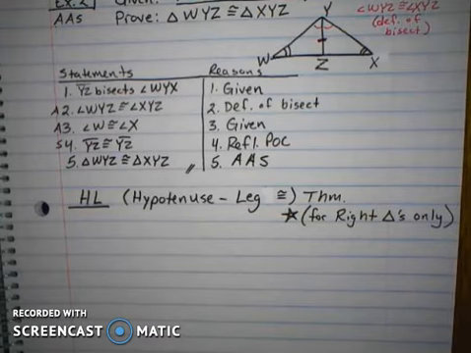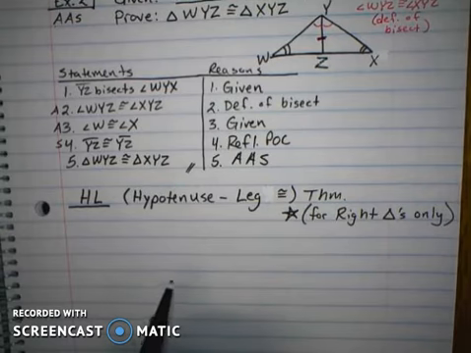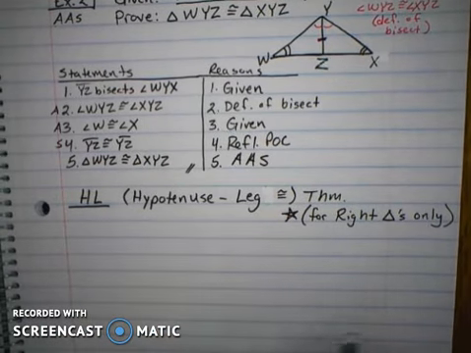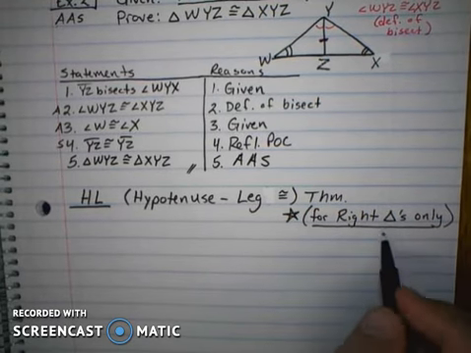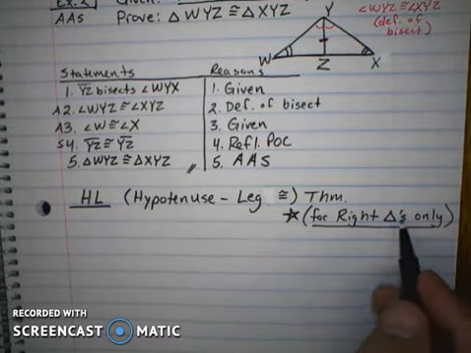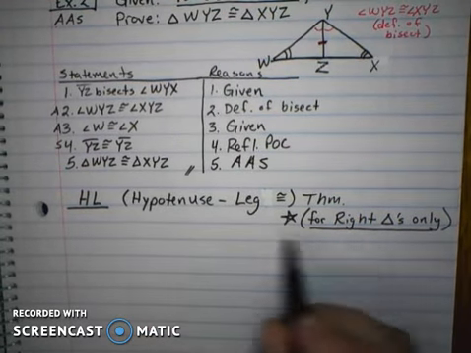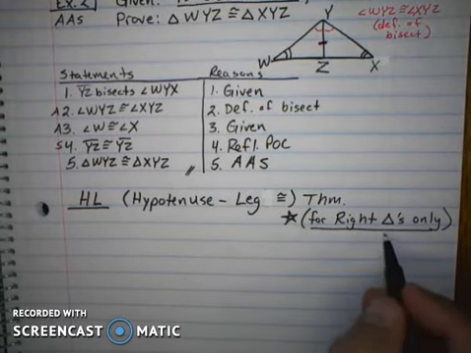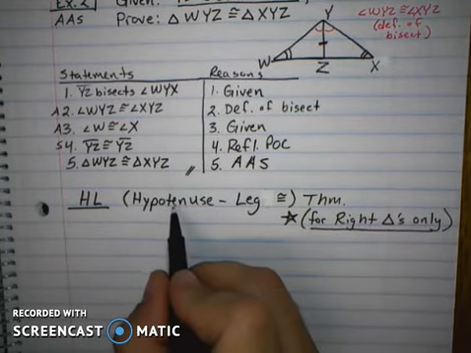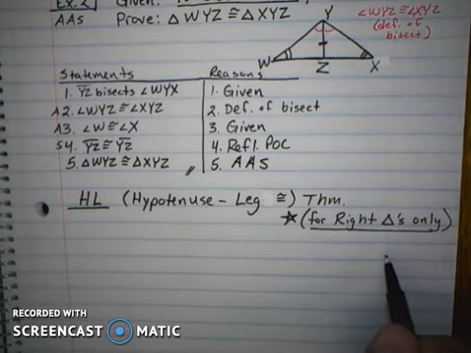All right, and finally we have one other congruence theorem, and that's called the hypotenuse leg congruence theorem, HL, hypotenuse leg. And this only works for right triangles. It does not work in all other triangles, but in right triangles where we have a hypotenuse and the other two sides are called legs, we can use hypotenuse leg. It has to be right triangles. It will not work any other time. In any other triangle, there is no such thing as a hypotenuse. Hypotenuses, or hypoteni, only exist in right triangles.